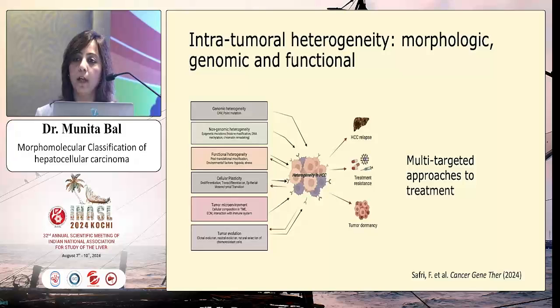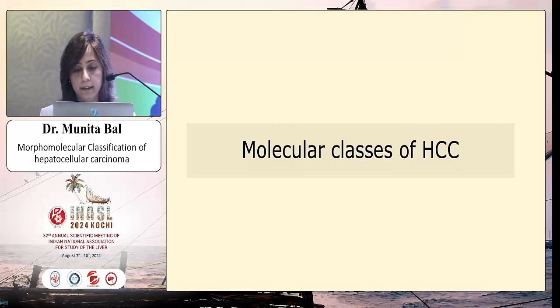So this starts very early, and as the hepatocellular carcinoma evolves, there is a lot of genetic evolution and acquisition of further mutations. From a whole lot of studies and data, we have learned that HCC is genetically a very heterogeneous disease. That's also one of the main challenges with HCC, because you have lots of clones developing in the same tumor. So it evolves with time and with treatment. A multi-targeted approach to treatment is what is required for tackling this beast.